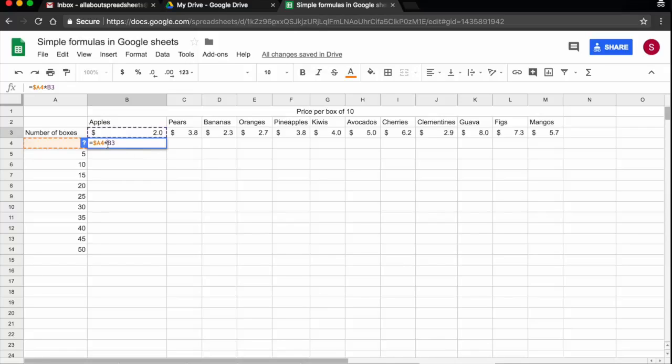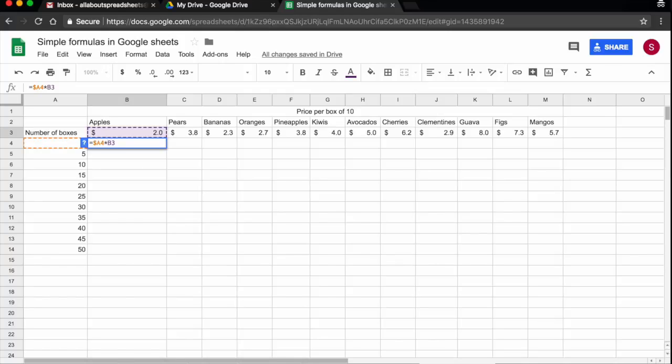Now let's do the same for B3. So B represents the columns. As I move this formula right through the columns, do I need the formula to be locked on B, which is apples, or do I need it to move to pears, bananas, and so on? I need it to move. So I'm going to leave it unlocked.